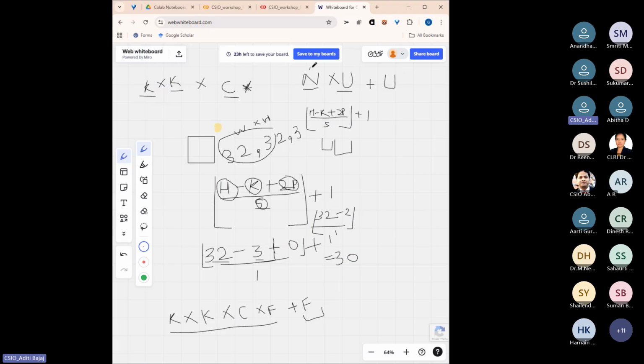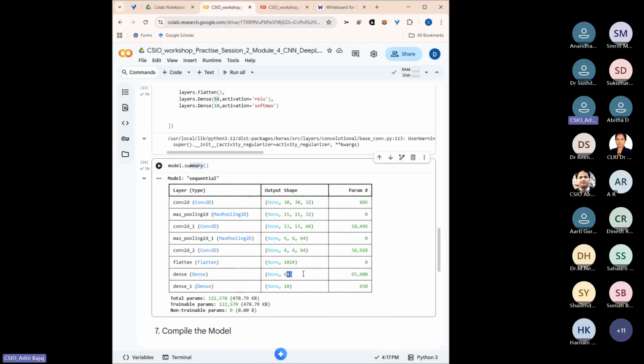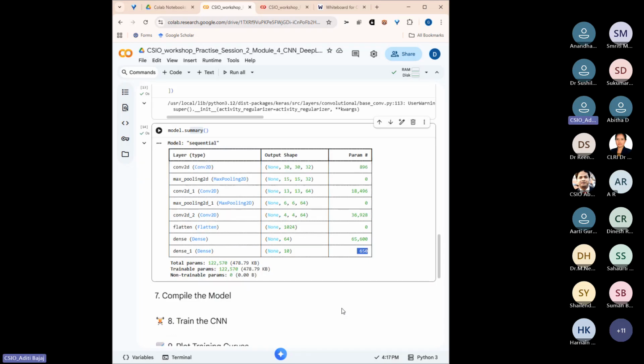So it was 1024, then 64 in the dense layer, and then added with the 64. So after the dense layer, the parameters were this, and then in the final layer, 10. From the previous came 64, 64 into 10, and then finally this, plus 10, 650. So this is how the model is computed and made.